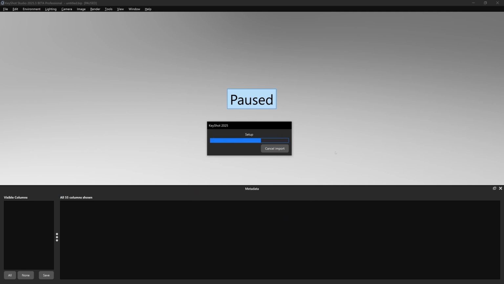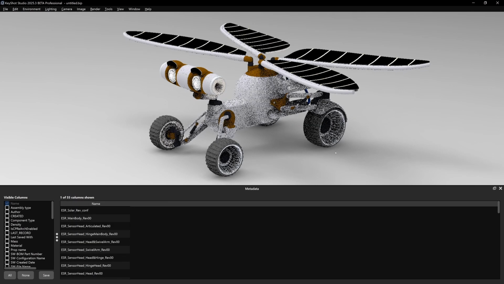Once our SolidWorks file is loaded, we can enable the metadata viewer. On the left, it shows us all the properties in the file, both those that are built into SolidWorks, and our custom fields. There is a checkbox next to each property that allows us to filter the display to the right. This is extremely useful due to the large number of properties in many CAD files.